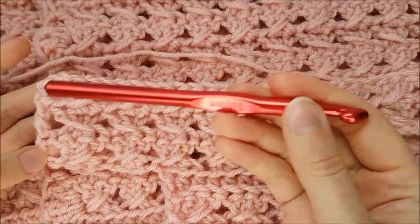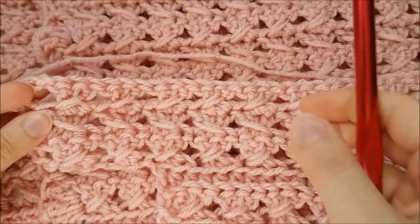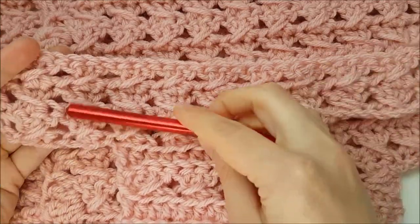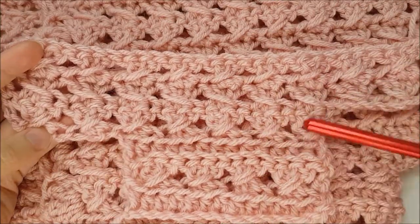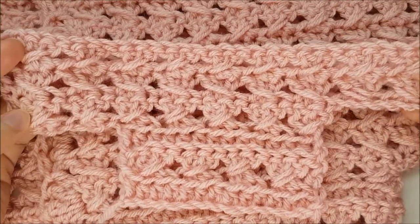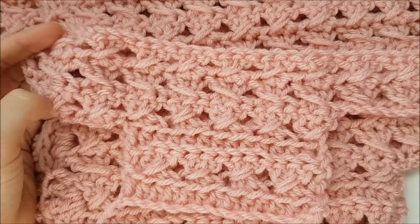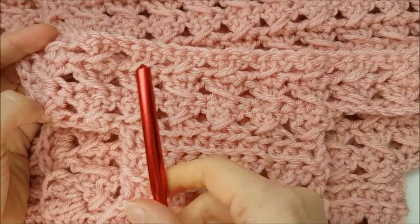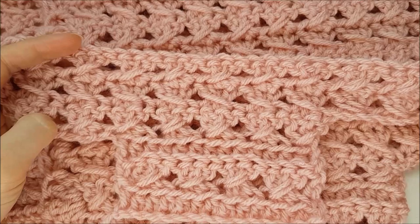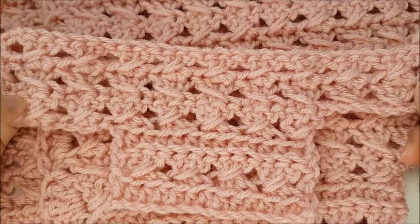It's just, I thought that would be the easiest way to count how many rows you've made in the top section. Just count right here. So what you noticed probably is that you have a slightly skewed shape, and you have more rows on the left than you have on the right, but just stick with that, because when you make the front pieces, the other piece that you make at the front will offset the difference at the back, so your sleeves will be the same size. Don't worry about that. It's just for the ease of the pattern. It's easier to make it that way.